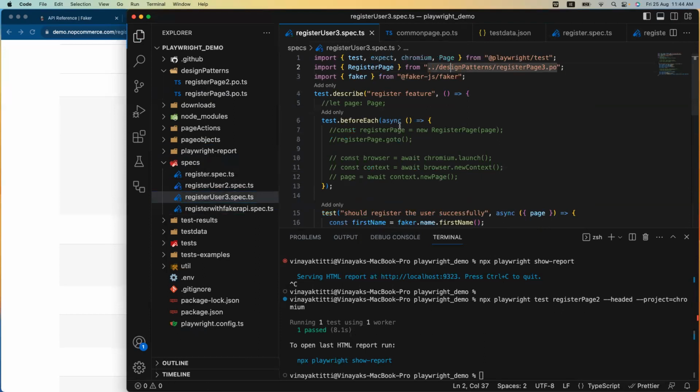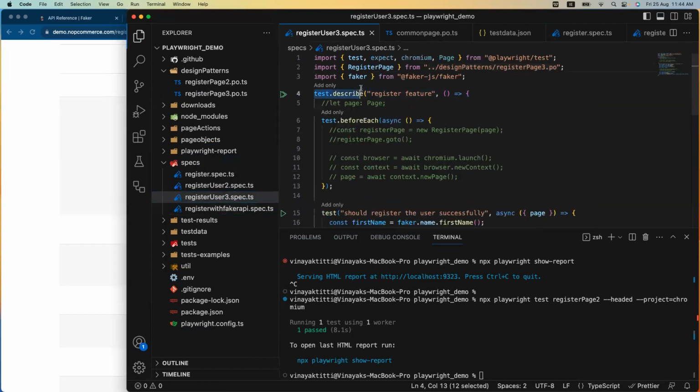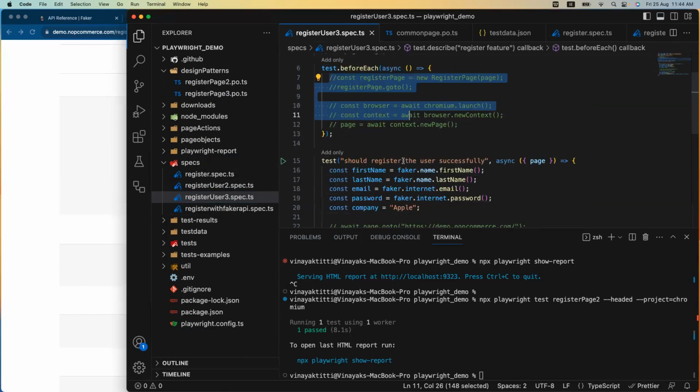Yeah, it's the same issue. Never mind. Here you can see, as usual, we have to define the test suite, test describe, and test start before each. As usual, we have to call the page.